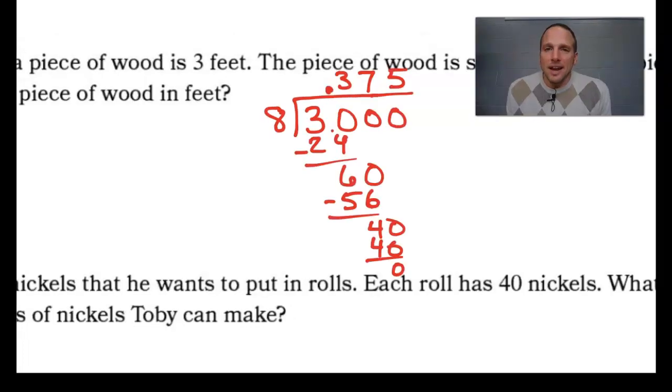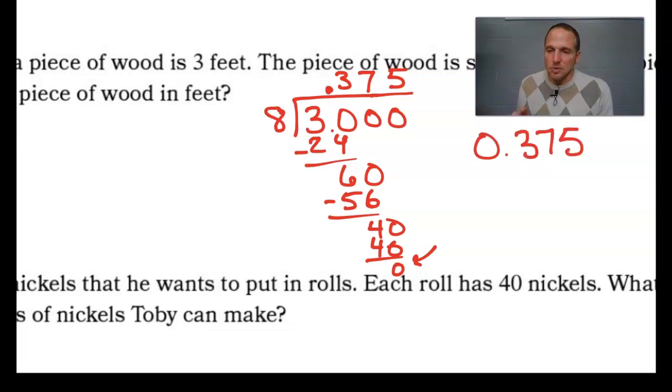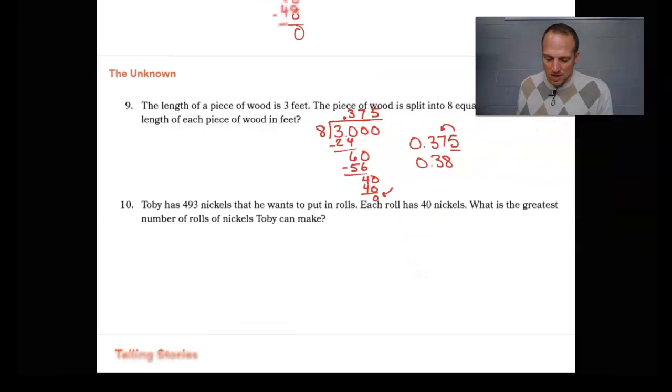Okay, so here's what I got. I got 0.375, and that is an exact answer because I didn't have any remainder down there. So I probably shouldn't have told us to round it to the nearest hundredth because that's an exact answer. But since I did, we're going to look at this decimal right there. That's 5 or above, which means we have to make this hundredth place one bigger, 0.38. So if you had 0.375, high five. If you listened to my directions, 0.38 would be your answer.